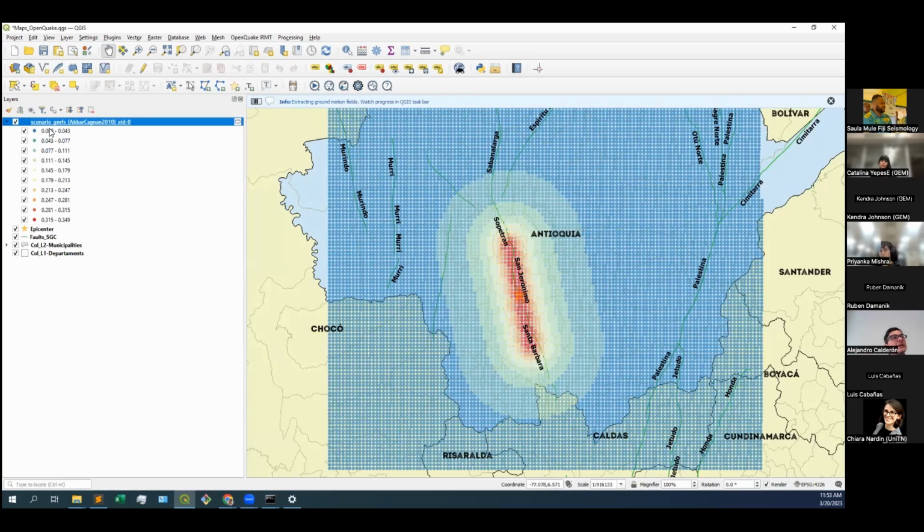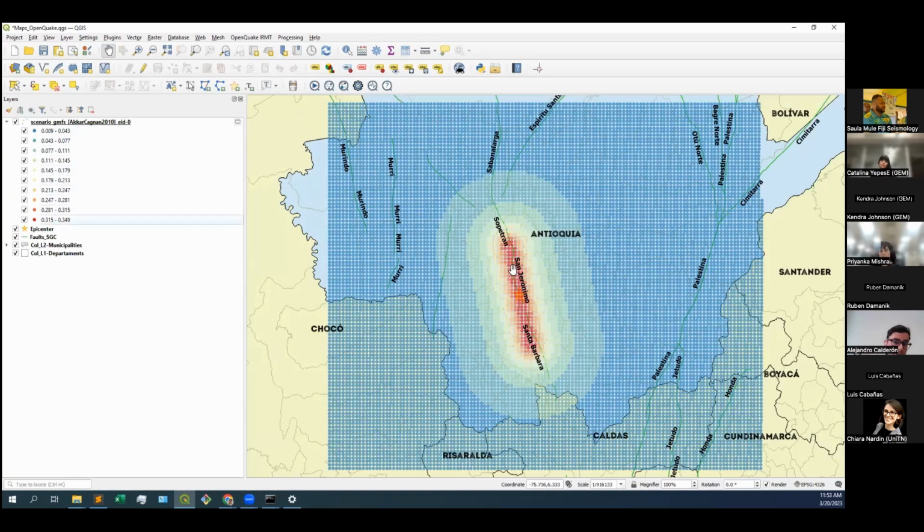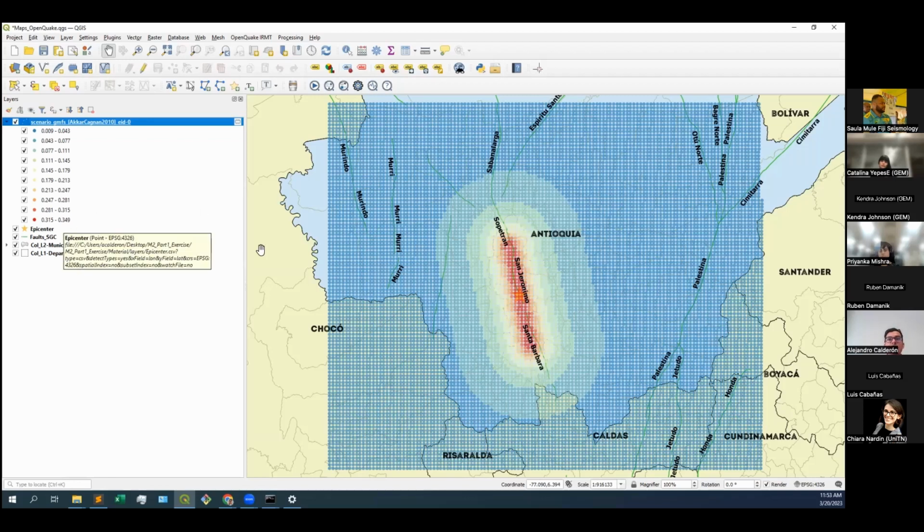And you can see the range of ground shaking intensities here, according to this particular GMPE. This event can have a high ground shaking intensity close to the fault. Look here, close to the fault, we have almost 0.34 Gs of ground shaking intensity. Away from the fault, we have much less intensity. So the intensity attenuates with distance in this case.